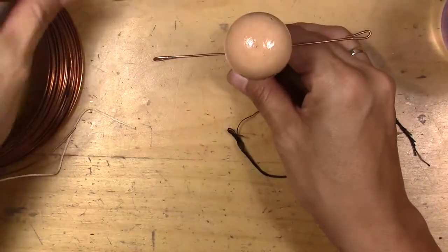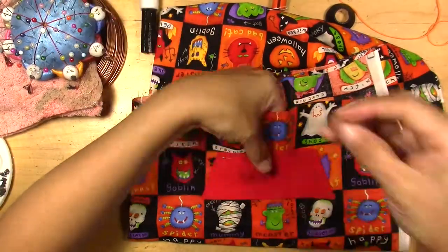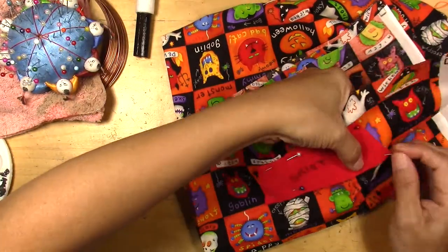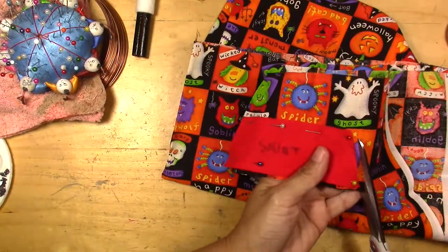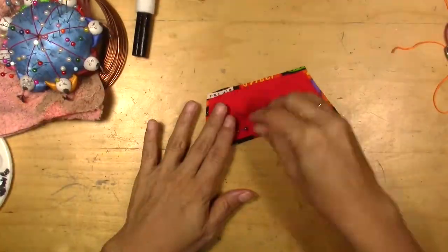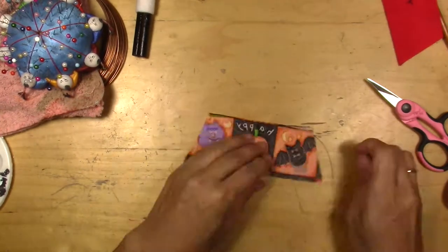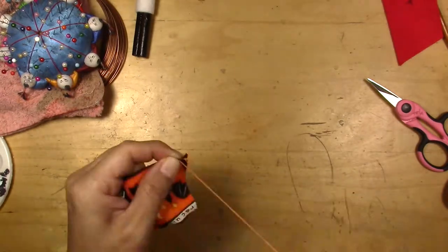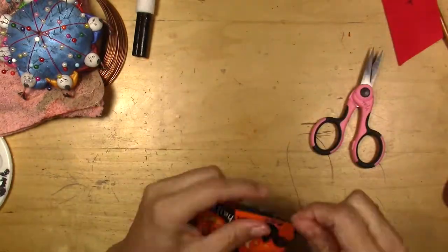After you finish the wrapping with glue — this is the way it looks — I'm going to do this one in skin color and orange. Right now I'm cutting this skirt pattern in Halloween fabric. I'm just going to make the hair on camera because the other one is the same but the skirt changes. The other skirt is just a long rectangle. I'm folding the edges to make it neat and I will just sew it on the doll after I finish sewing the edge.